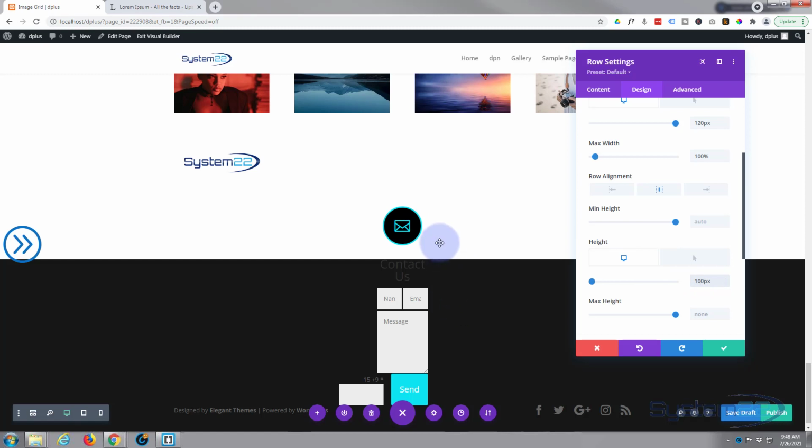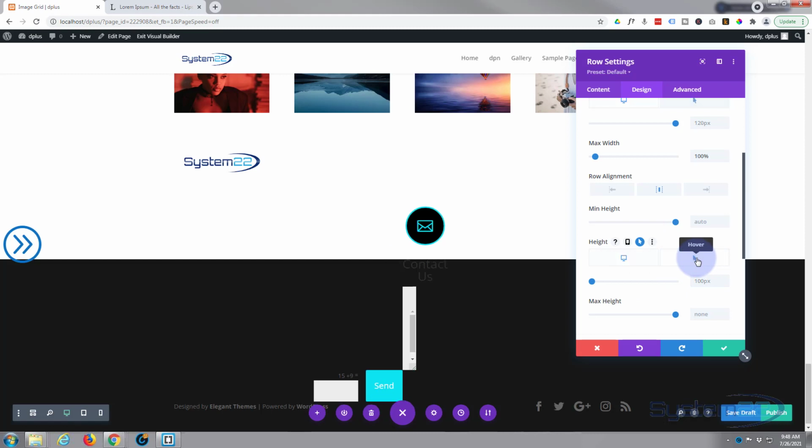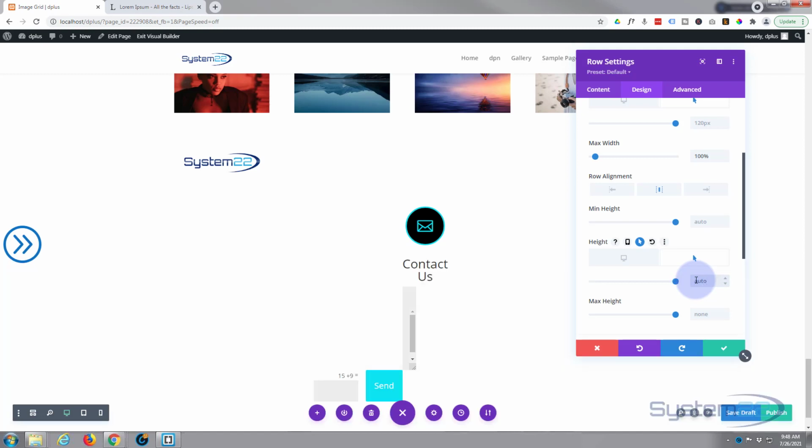And that's our footer at the bottom there, so we're only going to see this much of it. Now I'm going to get rid of this by turning the overflow off, but I want to make sure desktop height 100 pixels, hover height, I want to make sure that that's auto. There we go. So when we hover over it, it can be whatever height it needs to be.